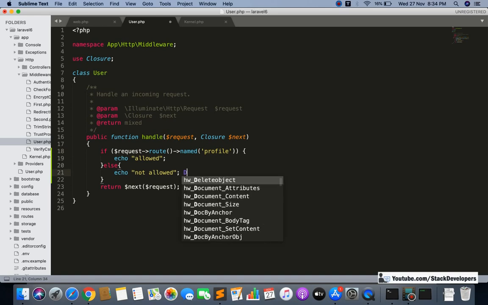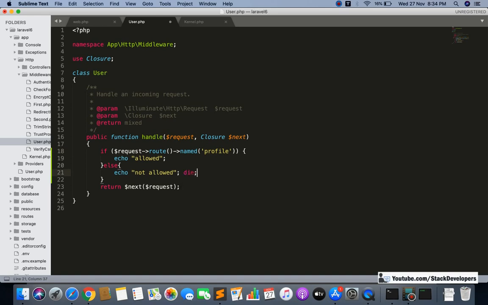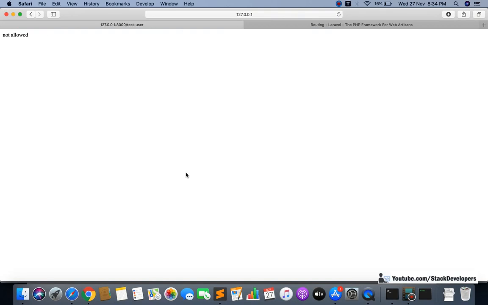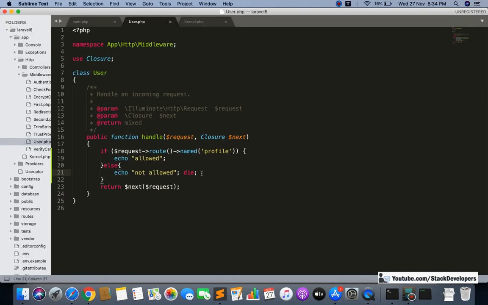Here you can specify something, you can return or redirect the user to some other page. If we do it like this, then instead of not allowed die, we can redirect the user to a 404 page, or to some other page, such as the login page as well.